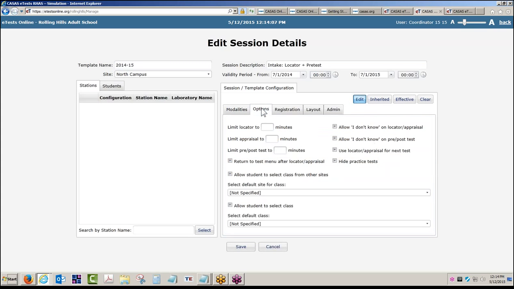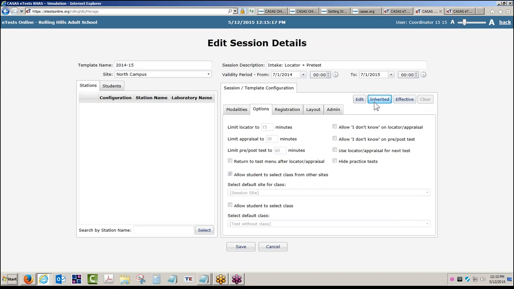The next tab sets options for how tests are delivered. Now, the online system uses a three-state model for settings: a dash, checked, or empty box. By default, in user edit mode, all boxes display with a dash to indicate no specific setting. Inherited mode lets you see default system settings that sessions will inherit unless enabled or disabled in user edit mode. A checked box represents a setting that is enabled. An empty box is a disabled setting. Now, in effective mode, you will see a combination of both user edit and system inherited default settings combined. By default, saved sessions open in effective mode.